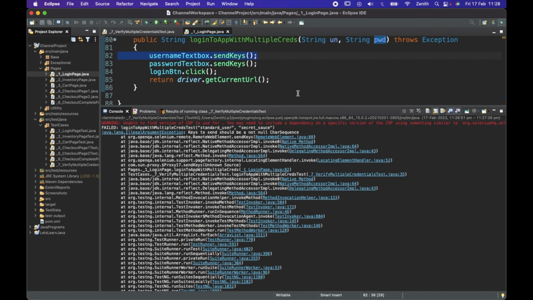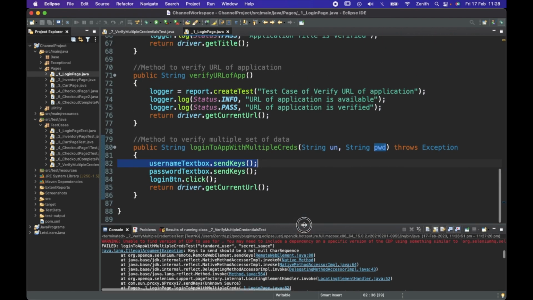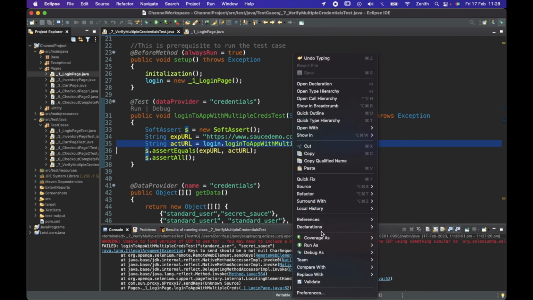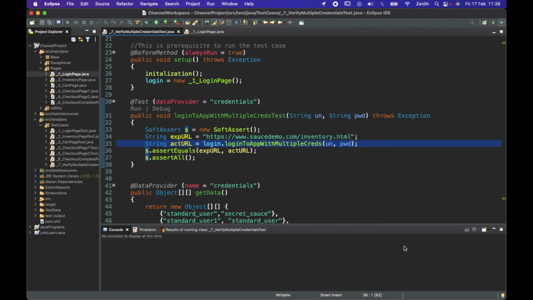Okay, we haven't passed the data over here. That's why we pass the data into the method, but we haven't passed the data over here. How can it run? So I need to pass username here and pwd over here. Now this will be correct. So good that we are getting the issue very early. Let's run it again.